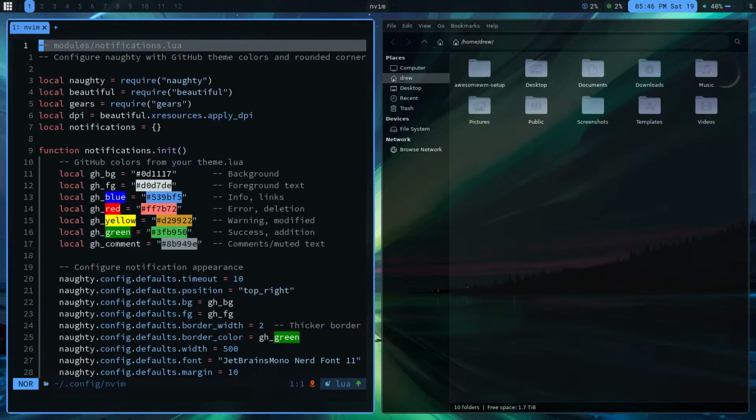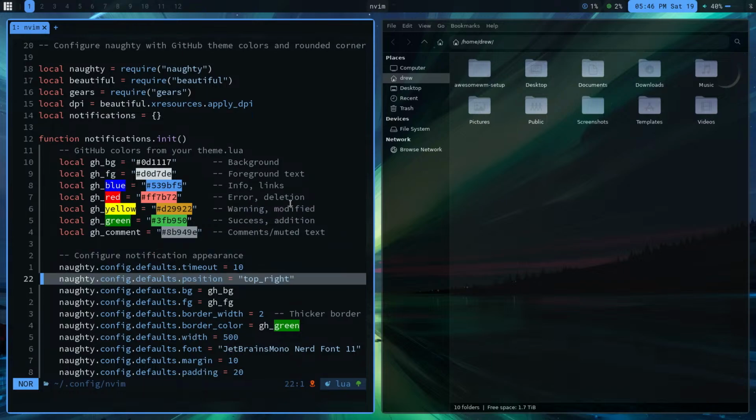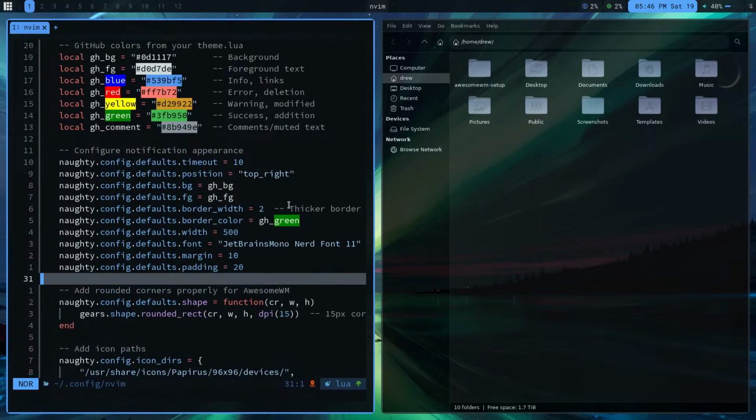Notifications. Here we go. Because I wanted it to behave like Dunst, I had to actually write a lot of configuration code.